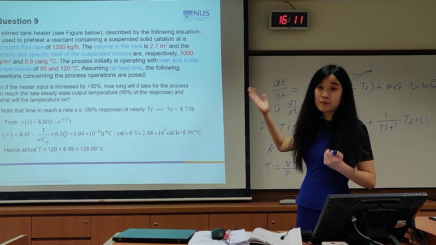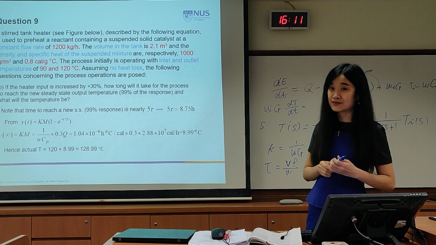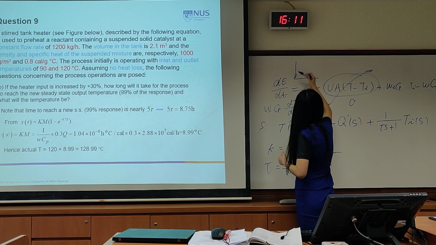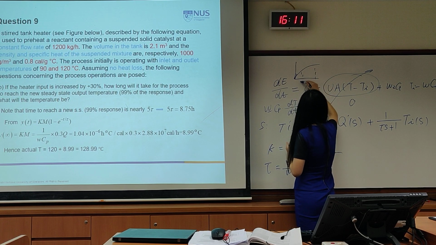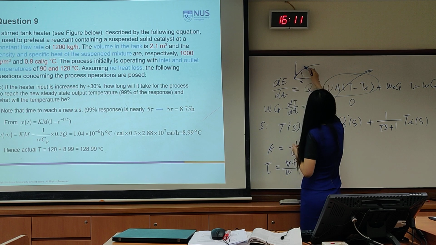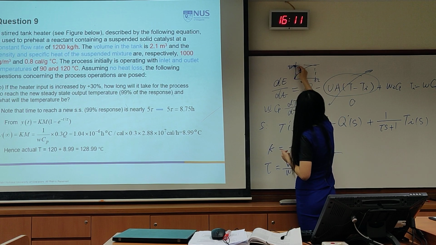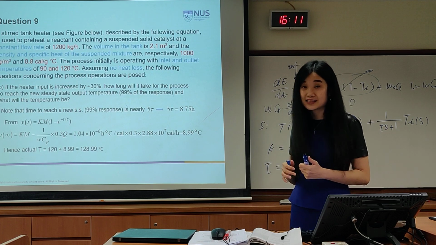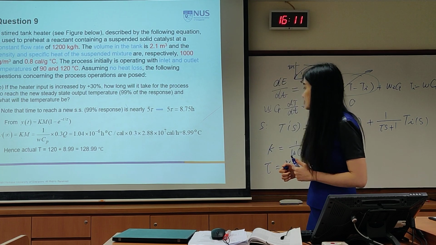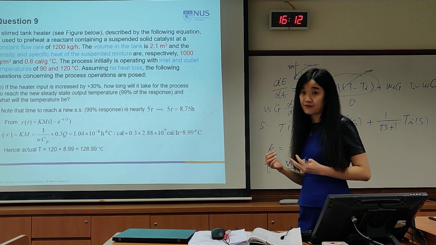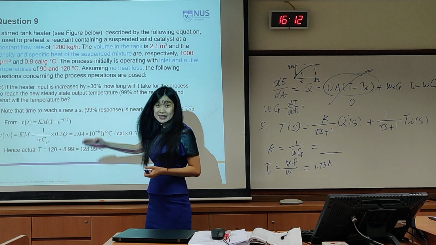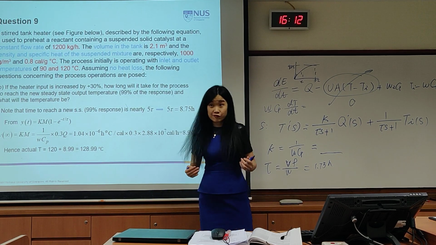But when we go back to the original first order process, we know the first order response is always just like from the beginning, and then within certain time constants, you are able to reach 99% or 99.7% of the final state. That is regarded as a steady state already. So this 5 tau is from our analysis of the function. We know we can describe the response because we discussed from the model, it is a first order process.